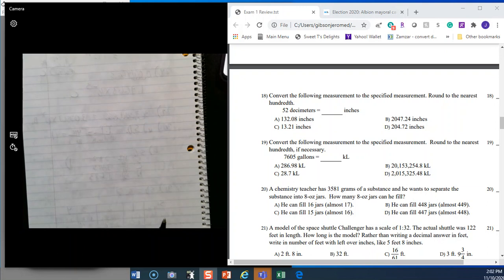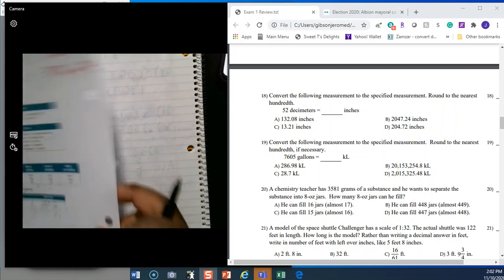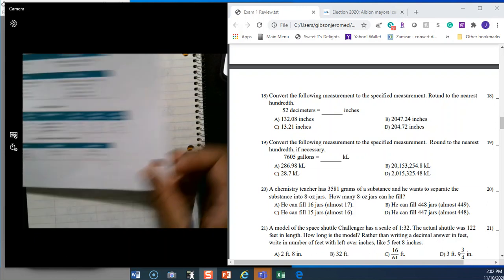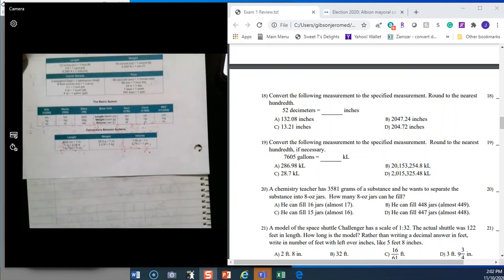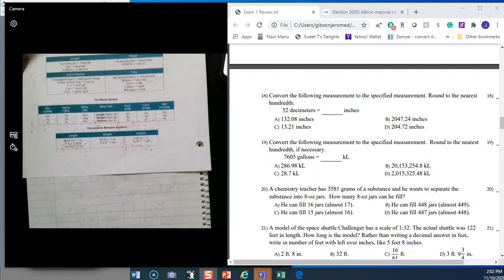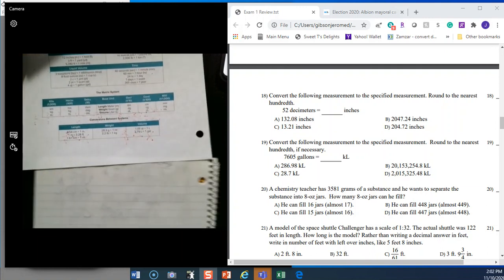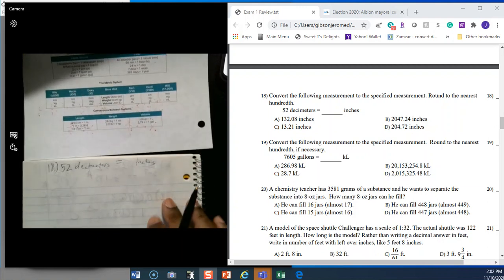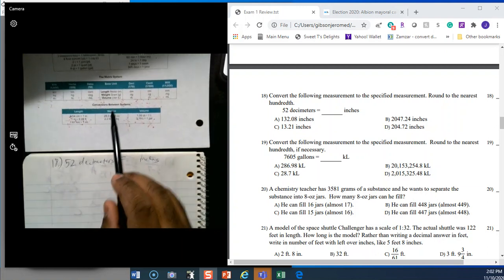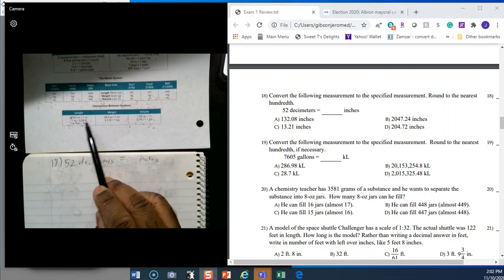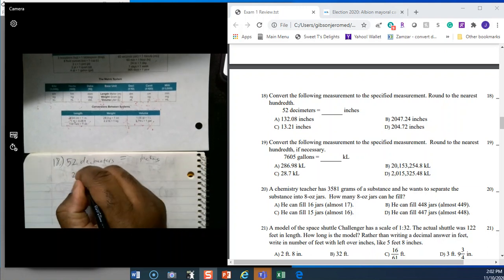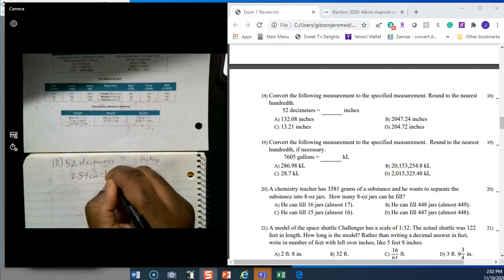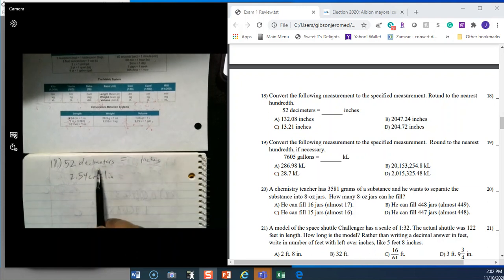Okay, so now on page 64 of your course pack, we have these charts here that are available to us to give us the measurements that we need. So with that being said, we want to go from decimeters to inches. So we would go down here to conversion between systems, and we're doing length. Now, what we have here that's equivalent to inches is centimeters. So we know that 2.54 centimeters is equal to 1 inch. But we want this in decimeters.